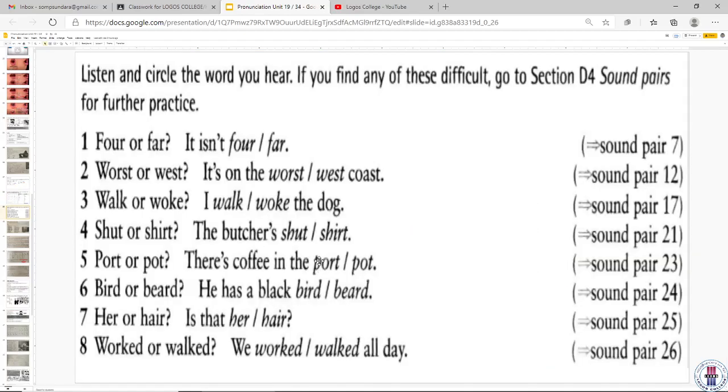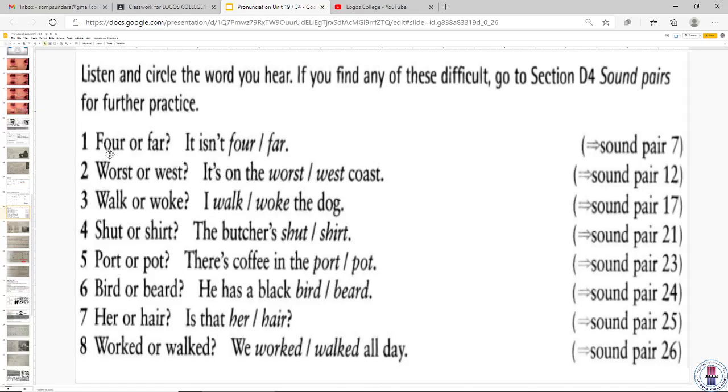All right, this is your last exercise down here. I need to post the audio for you for this sound pair. All right, the answers are in the back of your book. If you want to do this exercise, I'm just going to read these words to you so you know how they sound, all right?